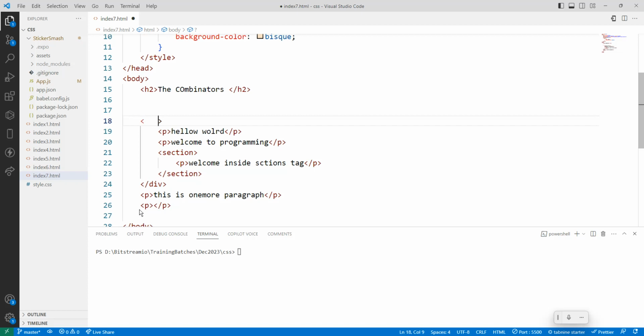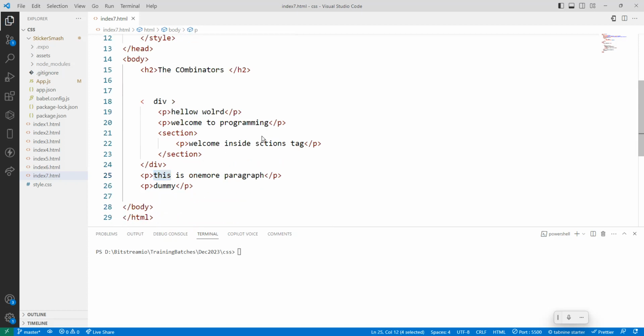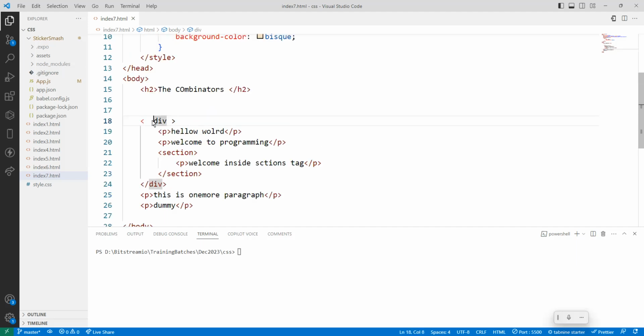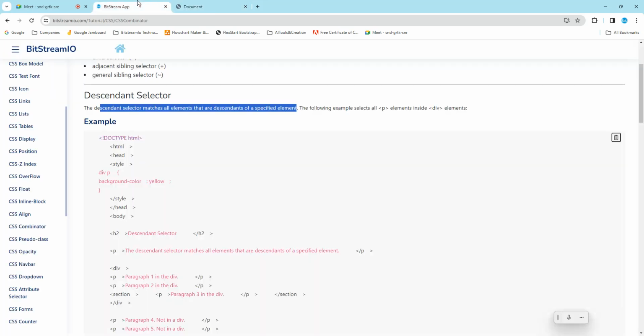But this paragraph is not a descendant, so that's why it is not printing. Save it. See here, this one is not a descendant. So descendant means whatever tag is inside the specified element. That is called a descendant selector.